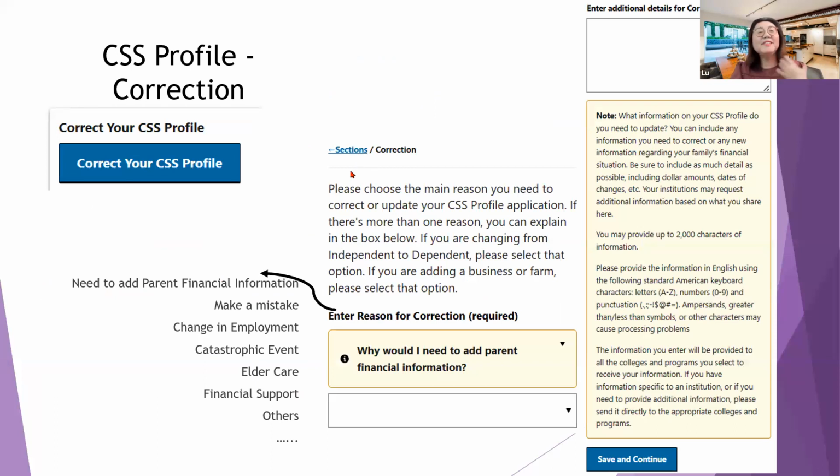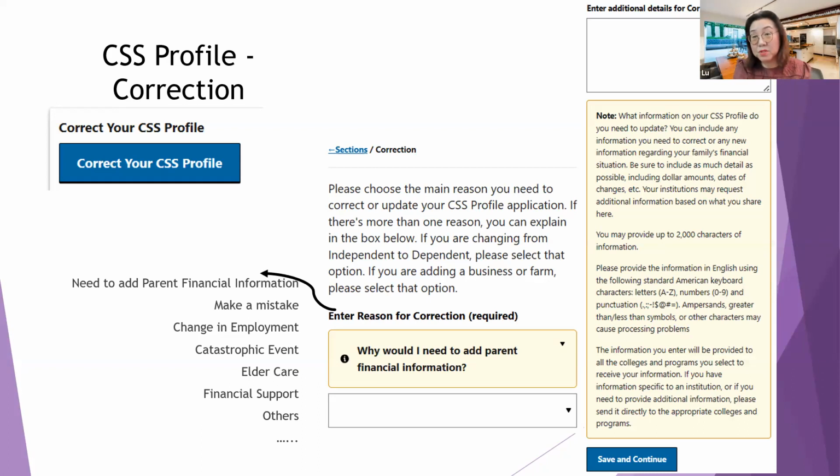Okay, this is a very important thing for the CSS Profile. So please pay attention. Be sure that you fill out the form correctly. Be sure that you don't make simple mistakes, like we always say, silly mistakes, right? Don't make those mistakes. When you do this form, focus, concentrate. Don't be watching TV or doing other things while doing this form.